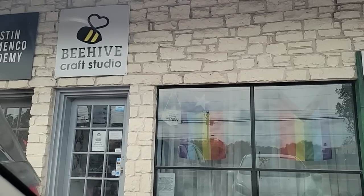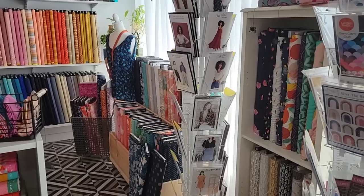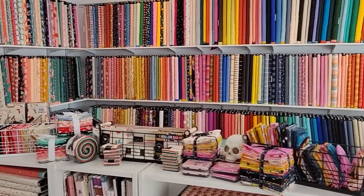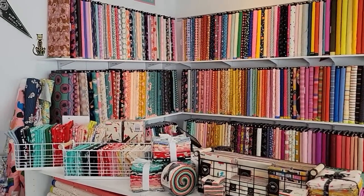So, as you saw, I ran out of fabric. I kind of suspected that would happen, unfortunately, so I'm gonna have to take a ride. I'm here at Beehive Craft Studio here in Austin. This is in North Austin, so it is a little bit far from my house. It's about a 20-25 minute drive for me. But it is, of course, really good to support local, and it's a really cute little shop. They carry a lot of Ruby Star and other things like that. But I'm really hoping they have something that's gonna work, and I'm just gonna go in and see what they have.